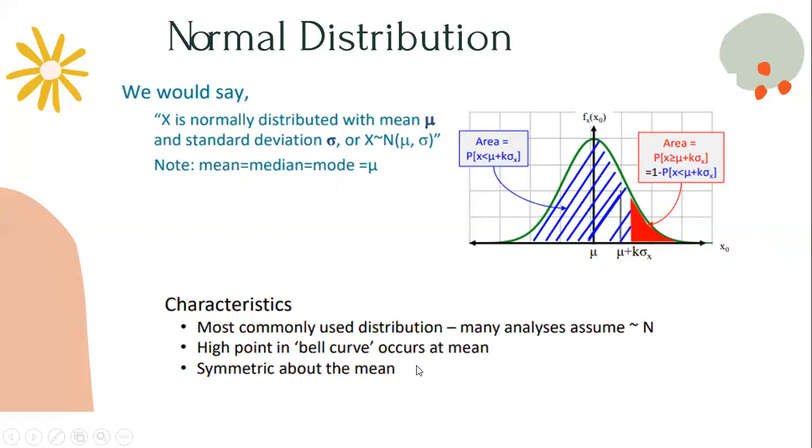So these are just some terms that you need to know. One thing I also want to mention is that if this was a piece of paper and you folded it right here in the middle, the left-hand side is completely symmetrical to the right-hand side. Very important for you to keep that in mind.